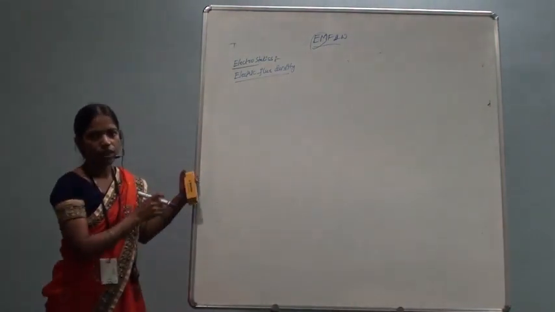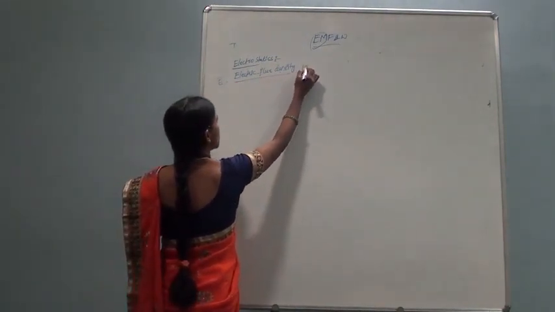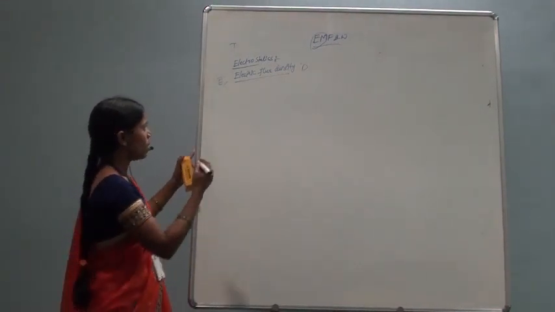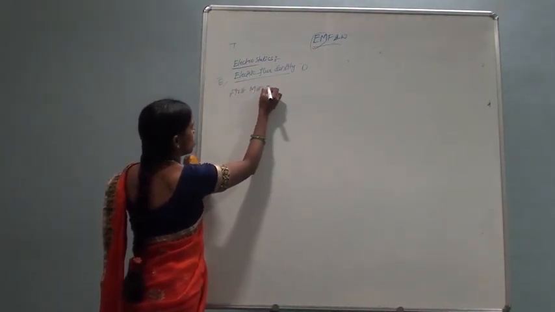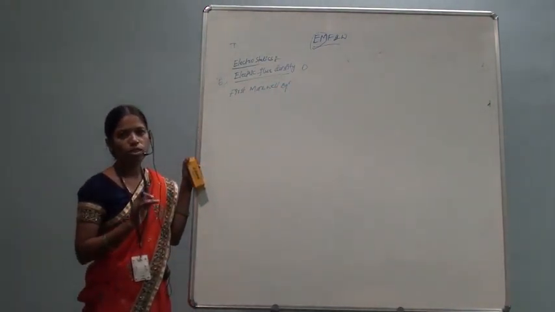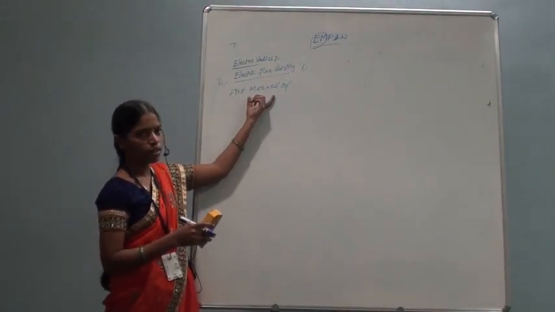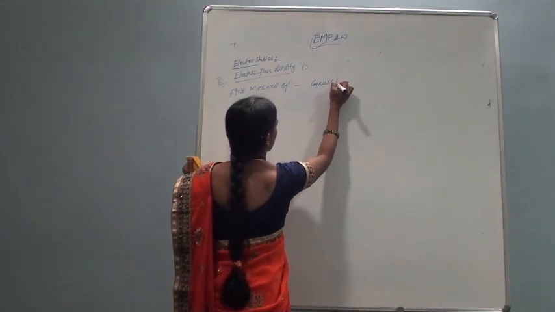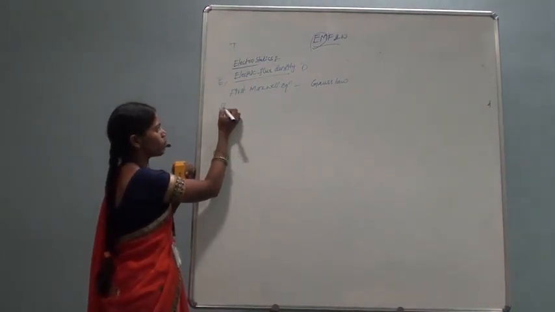So we have defined the electric field intensity E bar and electric flux density D bar, and obtained the equations for E and D. Now we will study the first Maxwell equation. I have already discussed that Maxwell has given four equations which govern the electromagnetic fields. From the four equations, let us study the first Maxwell equation, given by Gauss law. Gauss law forms the first Maxwell equation. And the statement of the Gauss law.